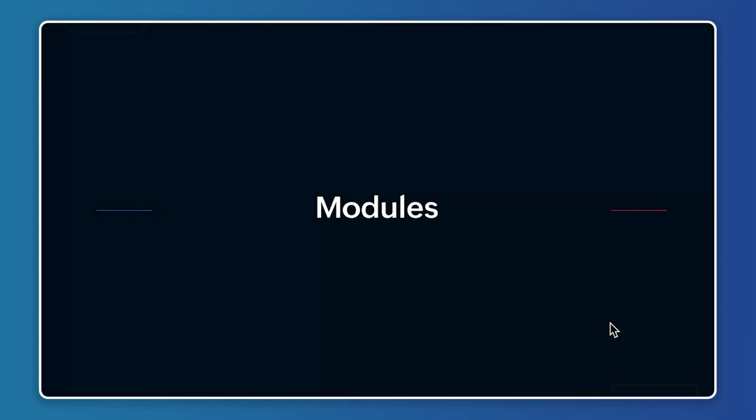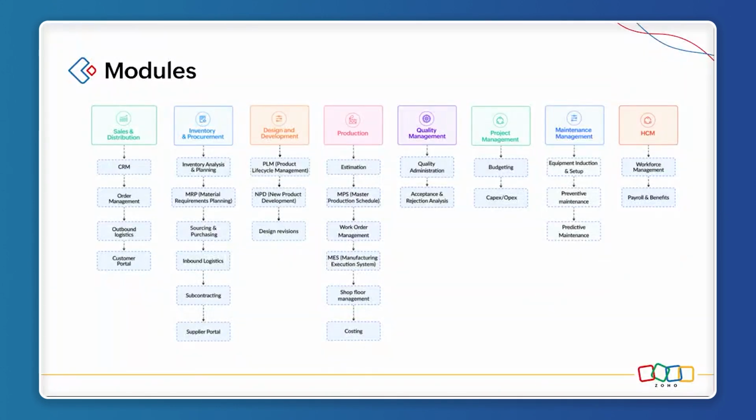Now let us also understand what are all the different modules that we have created within the application, right? So the first and foremost module that you can see here is sales and distribution. So under the sales and distribution, you will be maintaining the customer's information, which is the customer relationship management, where you will manage your customers' interaction, the sales pipeline, and as well as the communication that you will have between the customers.